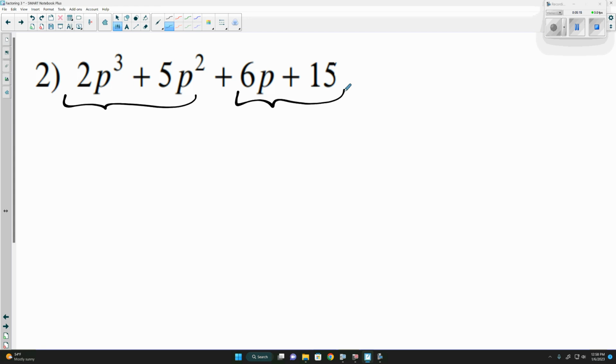So when we look at this, factoring by grouping, or as I sometimes call it, greatest common factor twice, the first thing we look for is a greatest common factor in the first 2 and the last 2. Yep, so we can factor out p squared. So p squared, the 2 stays the same, but if I take 2 away from 3, we're left with 1. P to the third divided by p squared is just p plus 5. And if we factor out p squared from p squared, it simplifies out completely, leaving us with just 5.